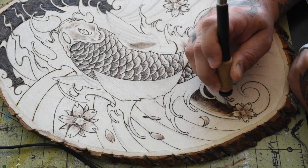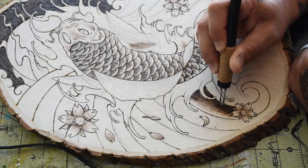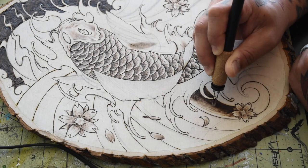I used the waves as an opportunity to practice my shading techniques and my fading and blending. And for the ones that I was unhappy with, I ended up just burning the entire wave black, leaving only the top portion to separate each wave.